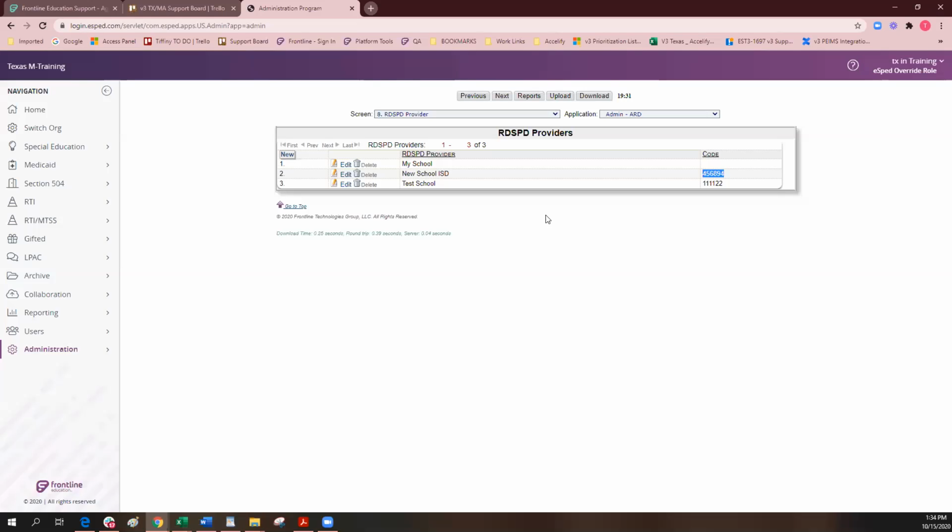All right, so let's go through. We have one question I think left that I didn't get to. So what if a student transfers from one district to another within an SSA? Do the PEIMS dates need to change based on when the new student enrolled in the current district? They really wouldn't.